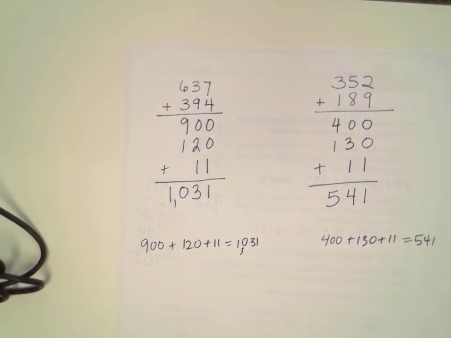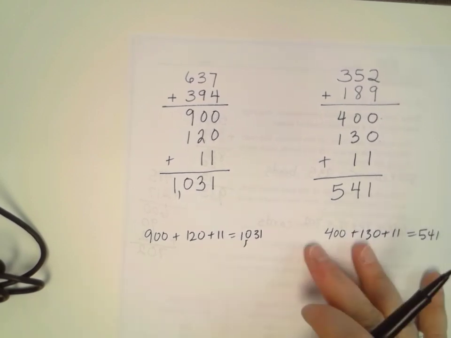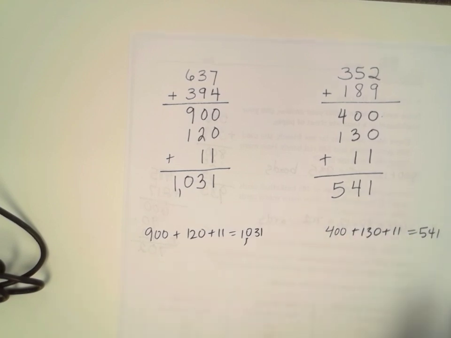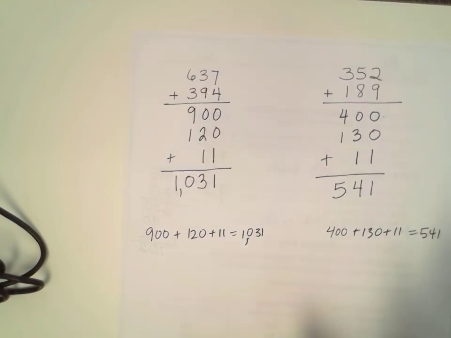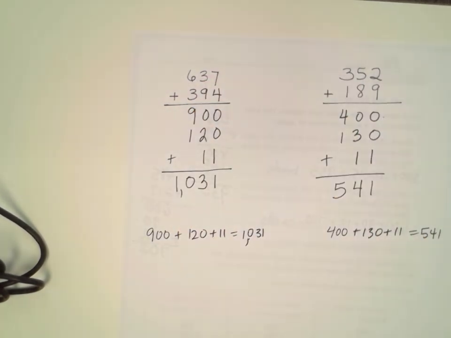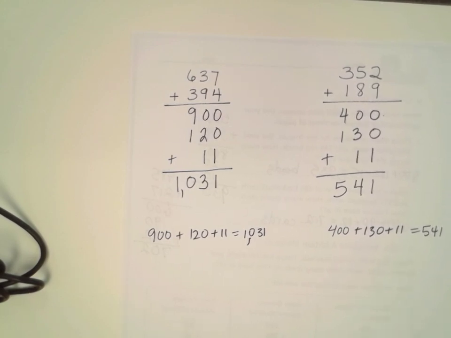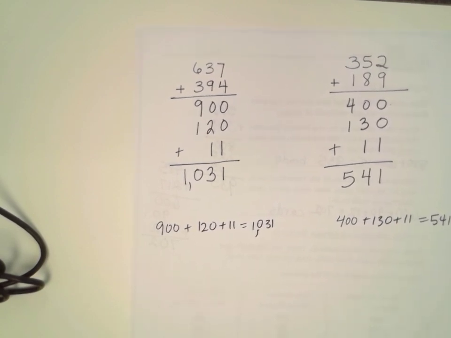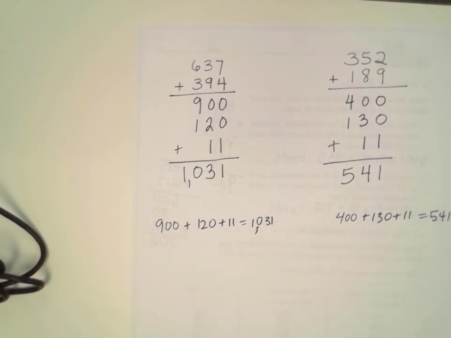So I would like you today to go ahead and send me a picture. You don't even have to put anything into Google Slides if you don't want to. If you want to just type them up, take a photo of your page. It's only 1 through 4. So you're just going to do 4 problems for me, trying to do it in show all totals if you can. And go ahead and send that to me, or just attach it to your assignment, and I will see it that way. You can just take pictures. If you want to type it out in the Google form, you can do it that way, or in the Google Slides. That's okay.